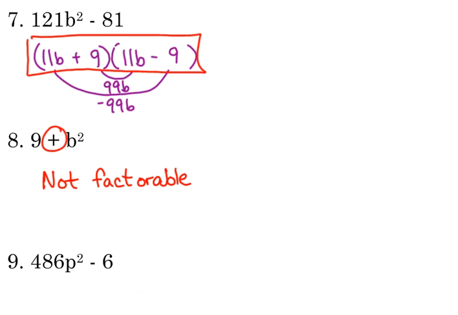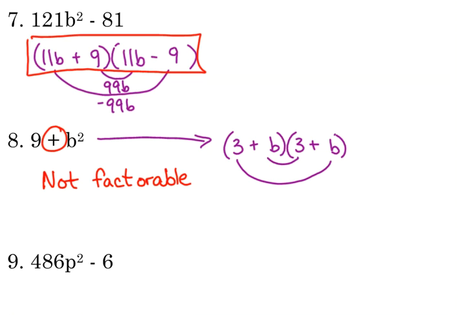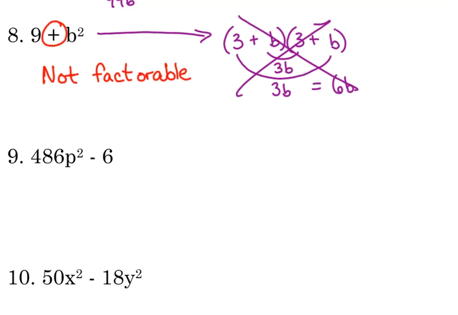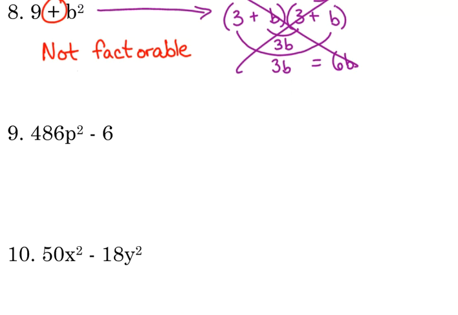Because, let's think about it for a second, if we tried to factor it, because a lot of you still will, don't write this down, I just want you to watch. If you tried to factor this, 3 times 3 is 9, b times b is b squared, to get the positive b squared, both of these would have to be a plus. And what happens? We would end up with a 6b in the middle. Okay, we didn't have a 6b to start with, so this does not work for this one. Okay, it must be the difference of perfect squares.